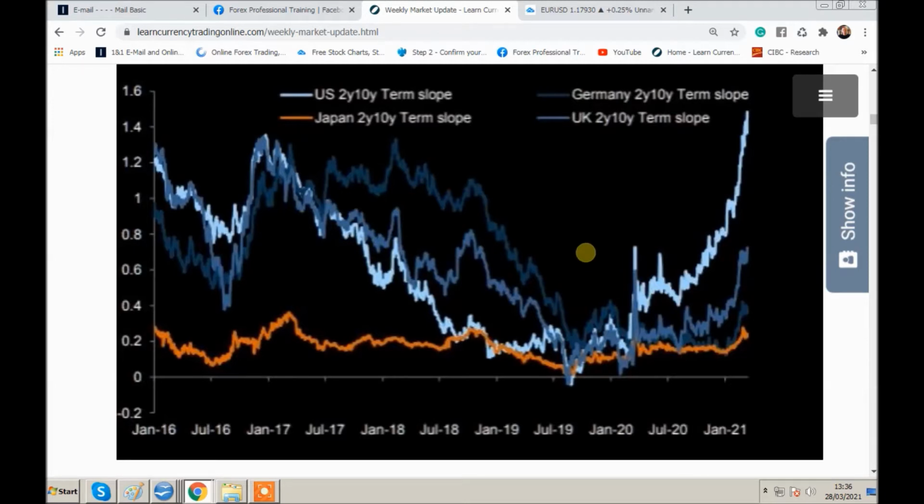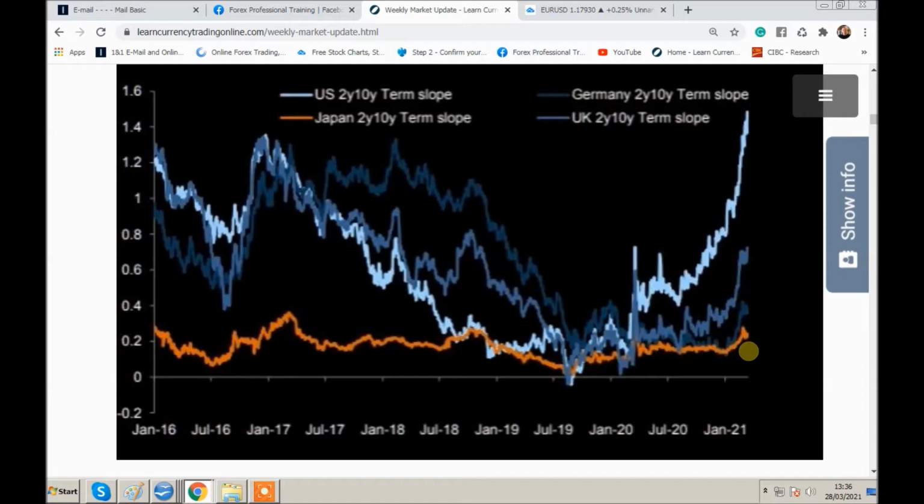These are long-term borrowing costs. They're already rising. Now, the Fed have said they won't be raising interest rates anytime soon, but they can't ignore bond yields. In second place, obviously the pound or UK bonds, but still a long way from the US. Then you've got the eurozone, and then Japan. In terms of bond yields, they're supportive for the GBP and the USD against the euro.